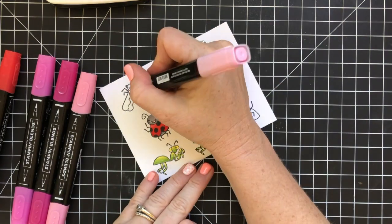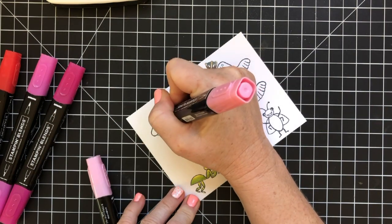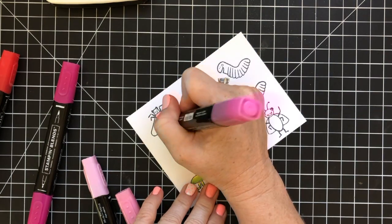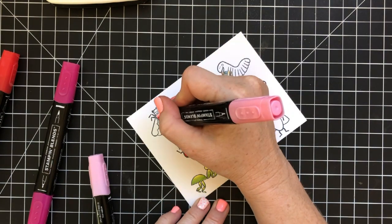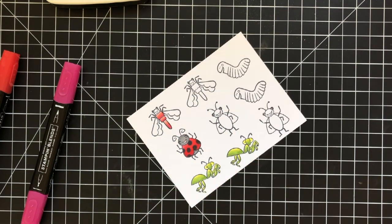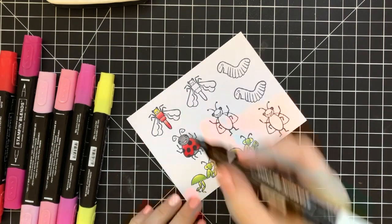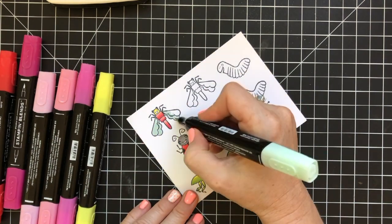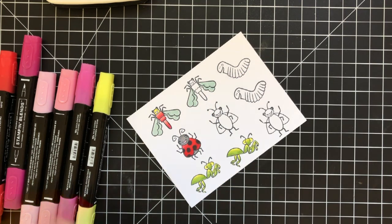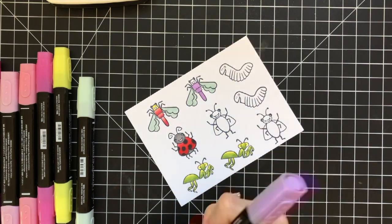Okay, so then I decided to use Flirty Flamingo to color this dragonfly, which I'm calling a dragonfly. That's what it looks like to me. And I'm using Flirty Flamingo and a little bit of Lovely Lipstick to darken some of the areas of that dragonfly. Yellow for her face and Pool Party for her wings. Same with the one next door, Pool Party for the wings. And then I'm going to go with Highland Heather for the body.